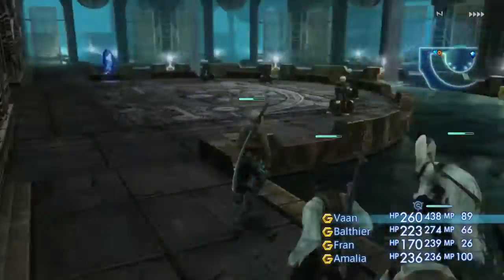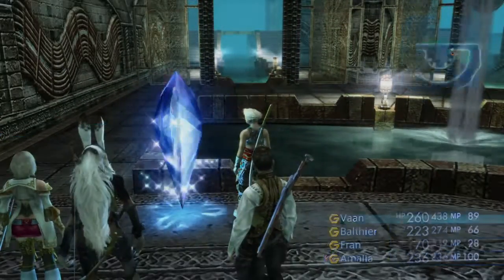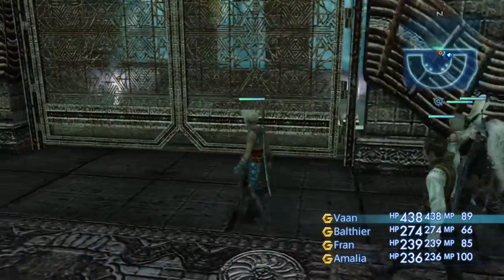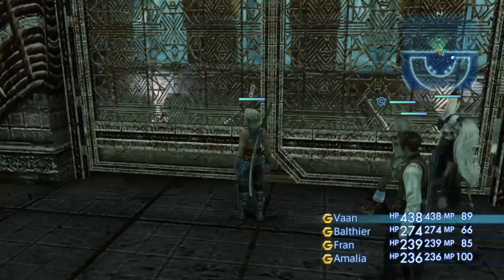Come in here. And here's your, technically, your second save point. They're giving you save points at certain intervals for a very specific reason, folks. Saving complete again. And make sure you're ready before you head in there.